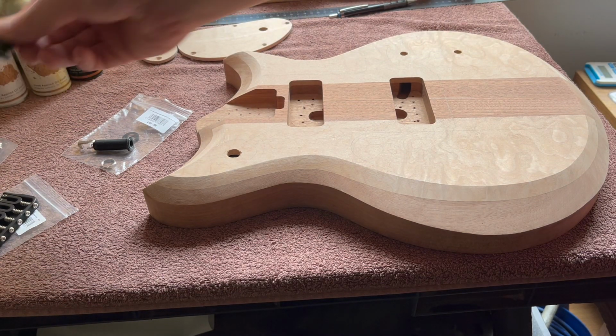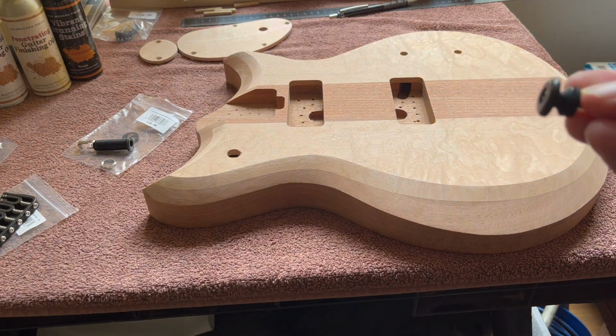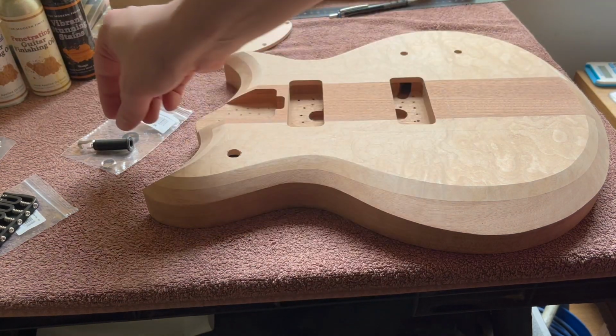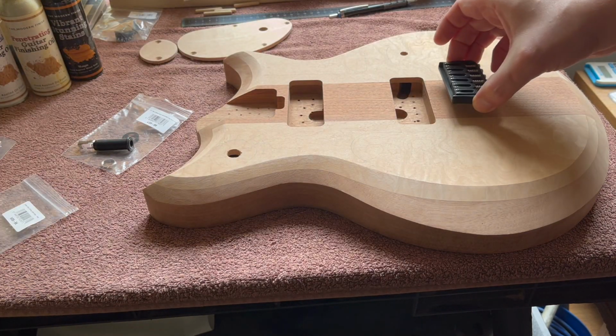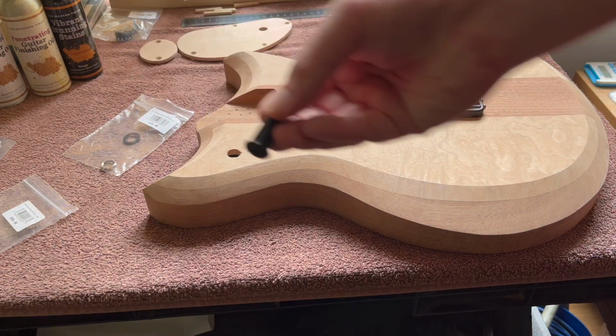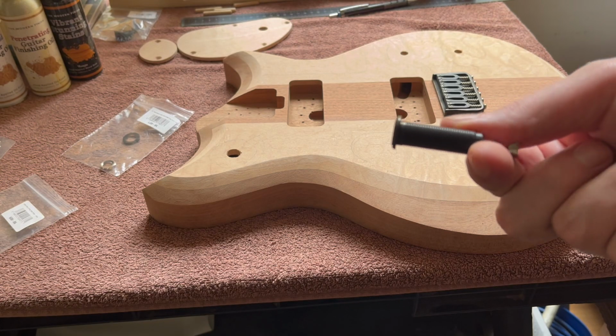So I would like to put on the holes for the strap buttons here, for the bridge, and for the jack.